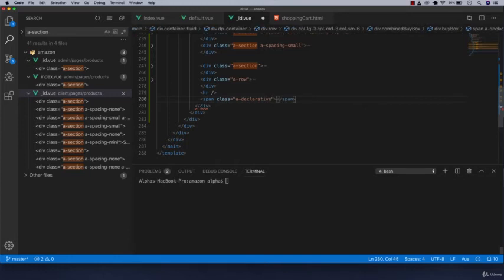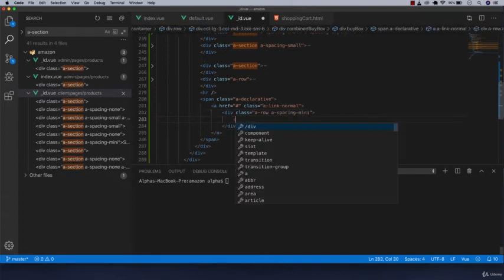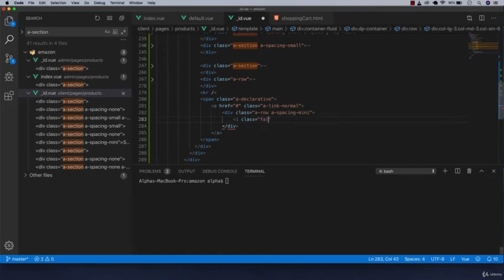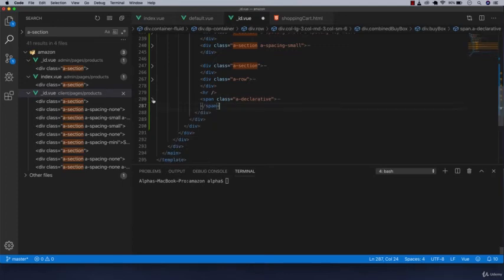Make sure you spell it correctly, and here a href, which should be nothing, and then class a link normal, then in here div class a row, a spacing mini, and then I class, and then you have an icon, which should be map marker alt, span class a size small, deliver to California.